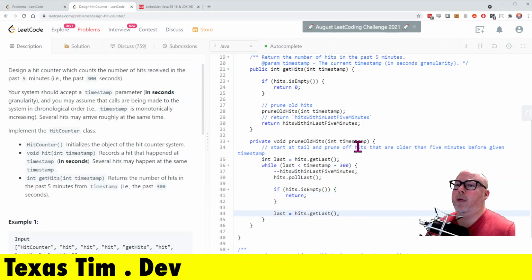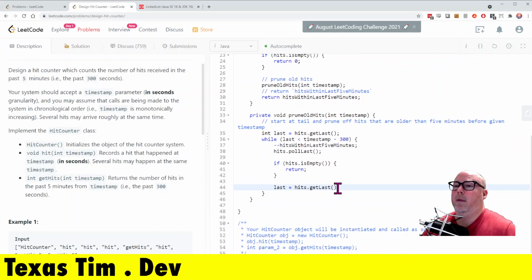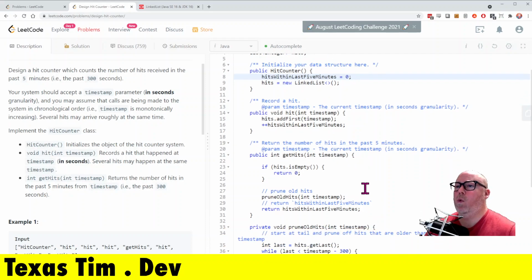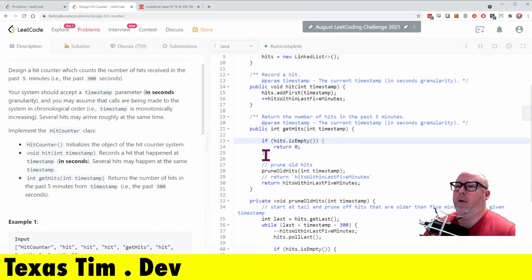Otherwise, we're going to do another iteration, another loop. If it's empty, give 0. Otherwise, prune hits and return the hits.